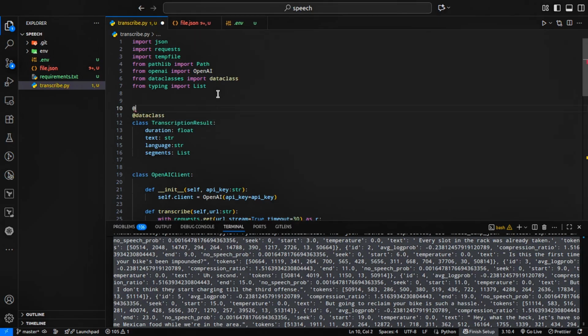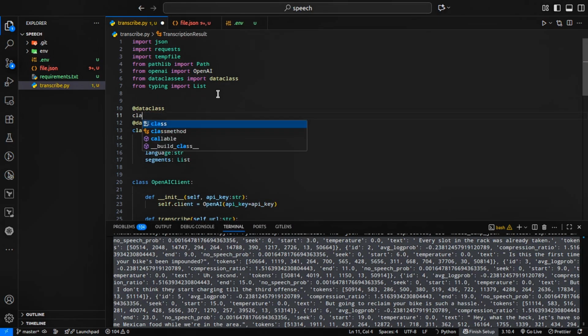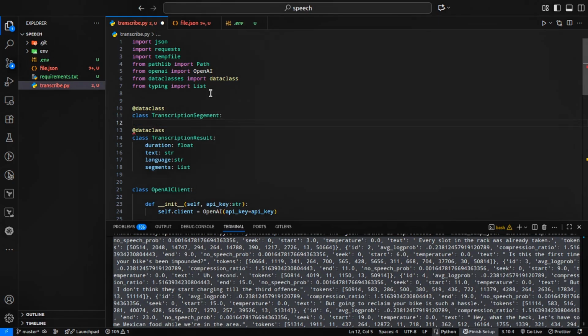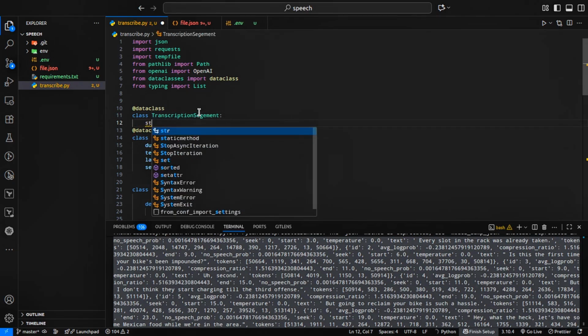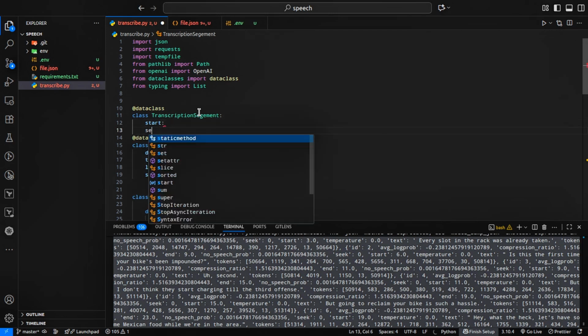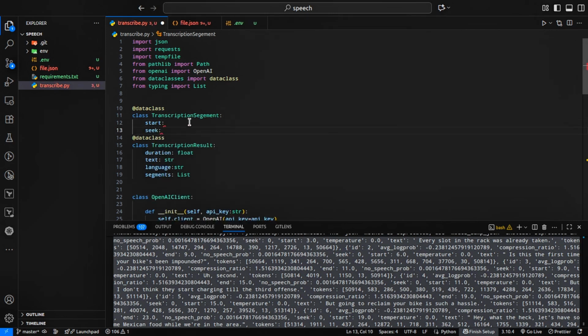We can have another data class, and I'll say class TranscriptionSegment, right? For the transcription segment, I want to specify the start and the seek, and these two are just going to be float values.